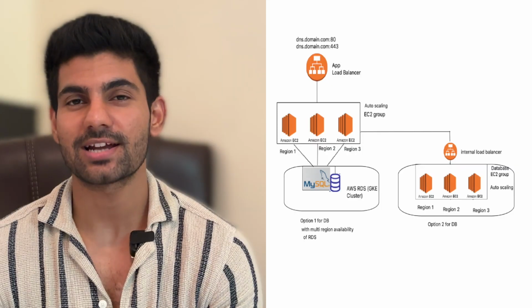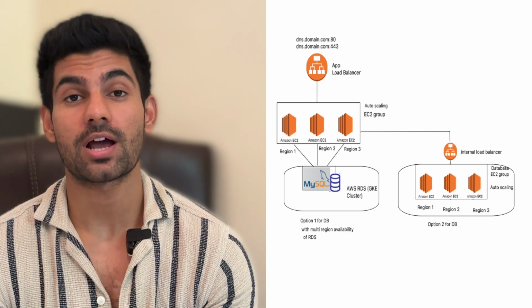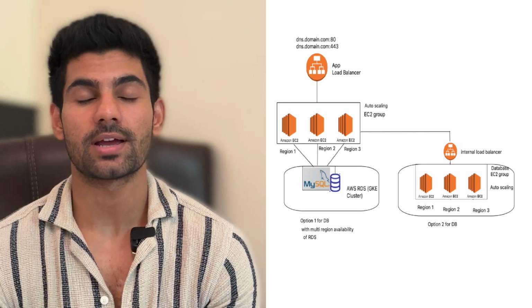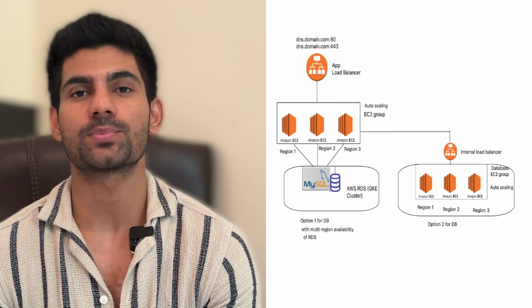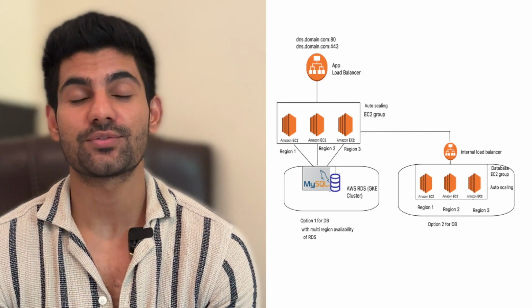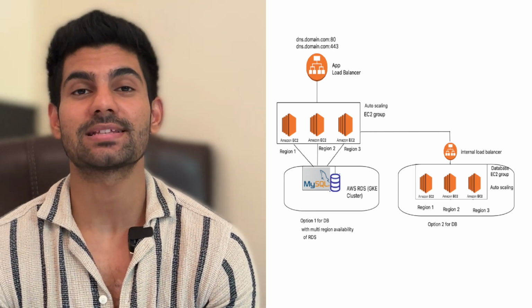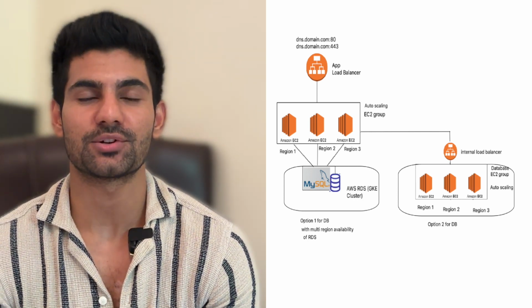Today we will discuss failover cluster in AWS, how we can create a fault tolerance cluster for our applications. On the right side, you can see I have created two options. On the upper side is the application part, and at the bottom you can see option 1 for the database. On the right side is option 2. In this video, we will discuss the parameters and how they work, like load balancing, auto scaling, and EC2 grouping.